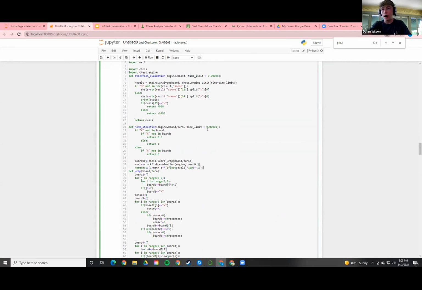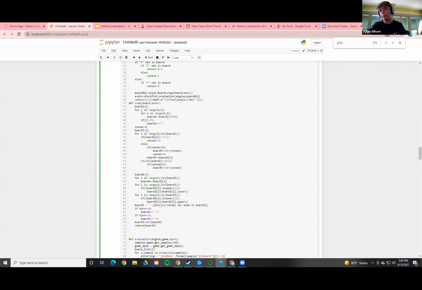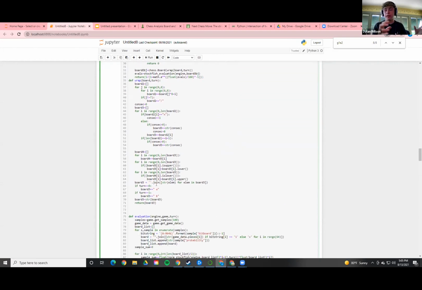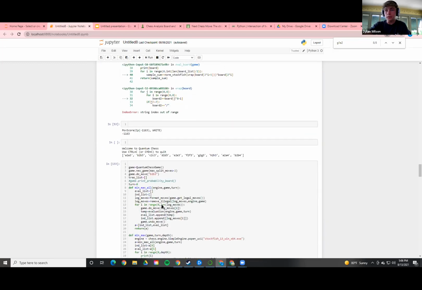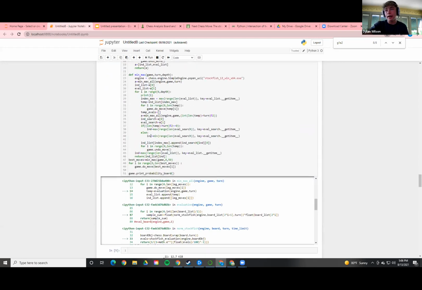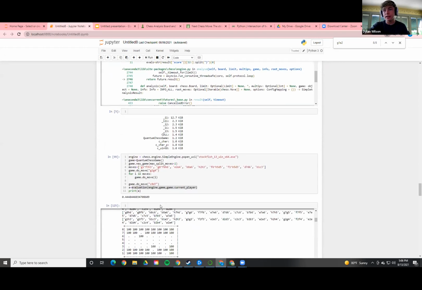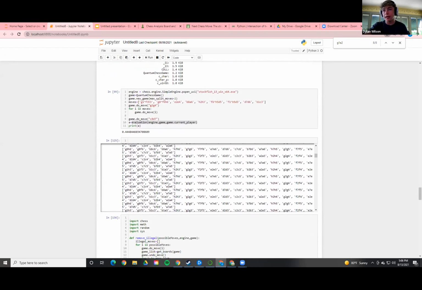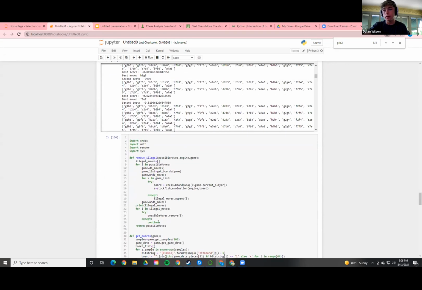I used Stockfish and gave it a really low time limit so I could focus on the quantum chess moves. I also had to use a list of wrappers to allow me to convert one type of board to another type of board, which is actually where I spent a lot of my time. And then after that, I started creating the minimax. And you can see right here is an example game that was played out.